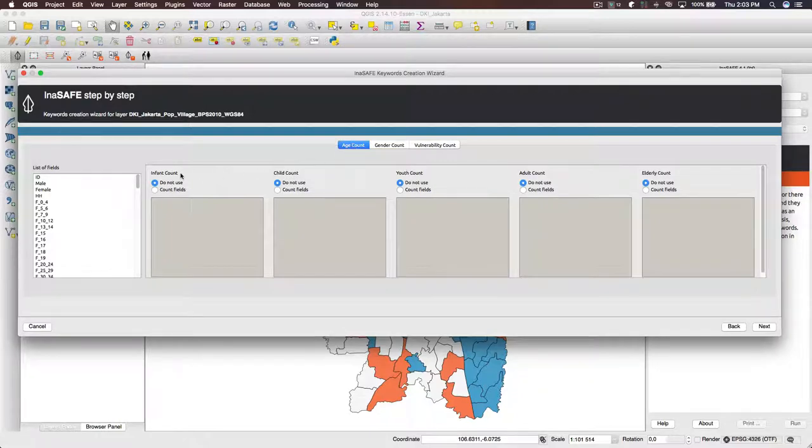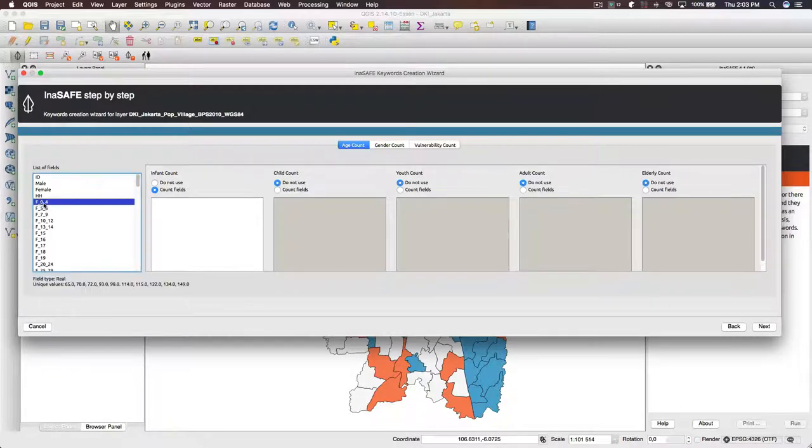Now, in order to do this, you basically need to go to each of these categories and decide whether you want to use it first of all. And if you do, then map the fields from your data set, which we looked at a little bit earlier in the screencast, into the concepts that are displayed in the wizard here.